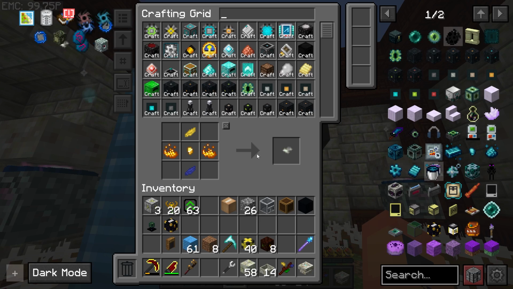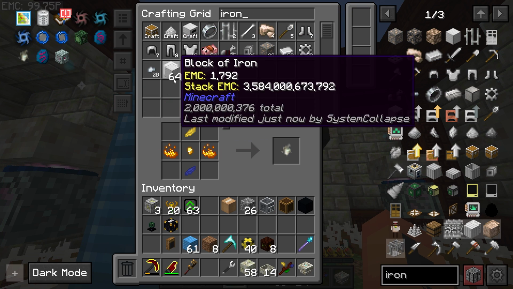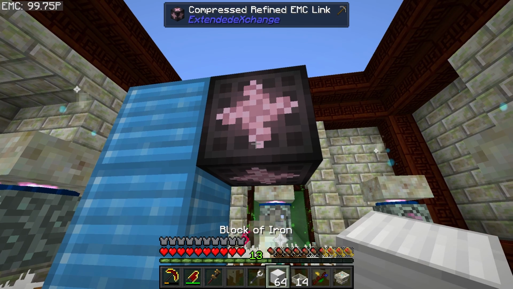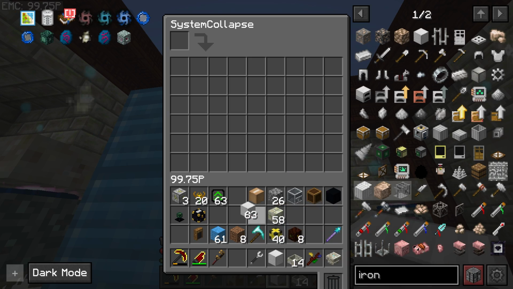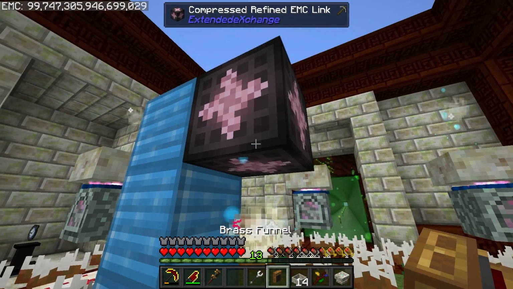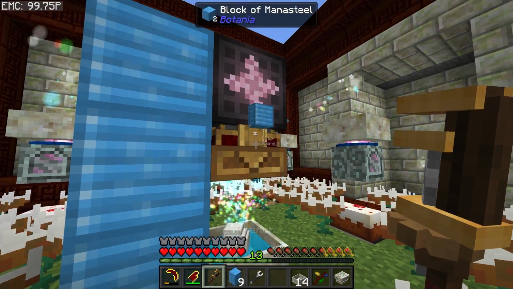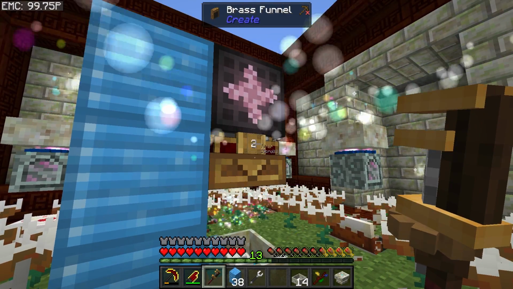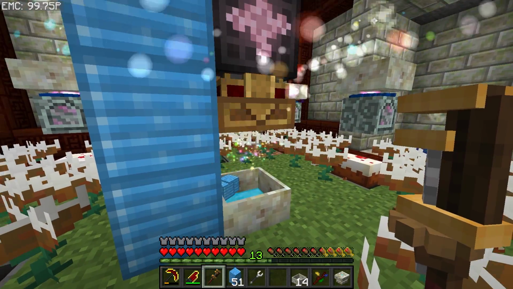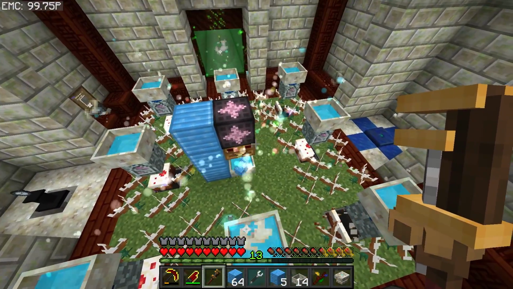Go ahead and grab some iron. Guess we just need 1 block for the filter here. We're going to do the blocks too, because it just makes it a little less spammy, right? We'll do that. Grab ourselves the actual brass funnel, pop that on, and I guess we just go ahead and wrench that. Then we need to set it to a number that isn't so high. Probably just going to go with like 2. Then it should just drop 2 iron at a time, then wait for mana is what I'm kind of hoping for.